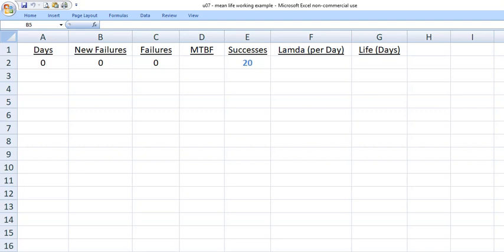So let's take a quick look at a very, very simple experiment where we start off with 20 successes and we run them through a series of tests for an event that we've chosen to measure on a scale of days. So if I begin that process, I might, after 7 days, note that I've had one new failure. So the one new failure says my mean time to failure is now 7, one failure in 7 days. I have 19 successes left, and the lambda I would get from my total formula would be 0.0071 with a mean life of 140 days.